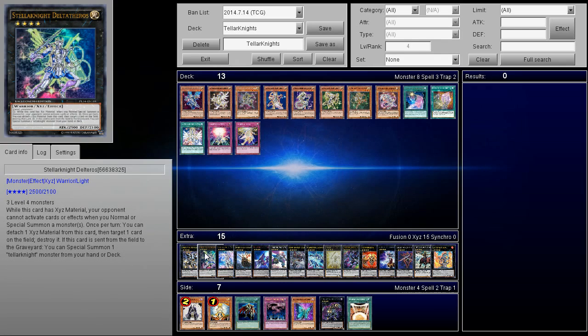So I really don't like how their monsters require 3 at the moment, but again, they might get some more support in the future that just requires 2, but they might be a little bit too good if they do that. But this card also has the fact that once per turn you can detach one material from this card, then target one card on the field and destroy it, and I like that effect. That's not a bad card at all.